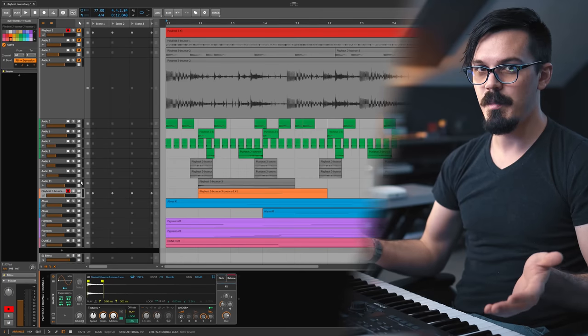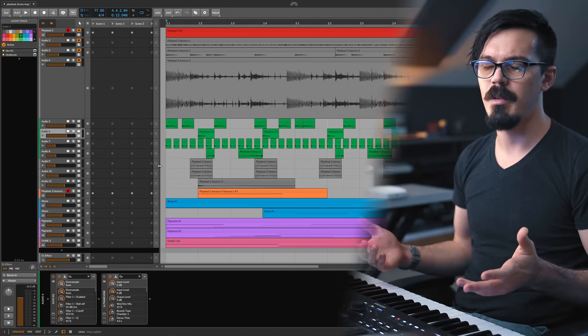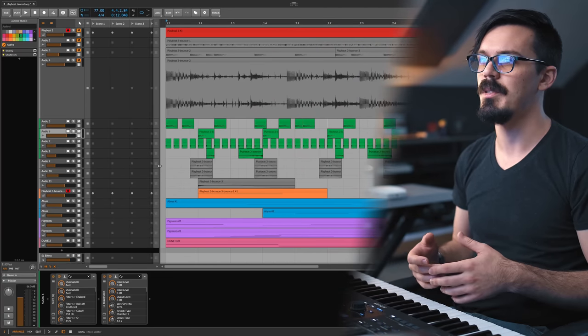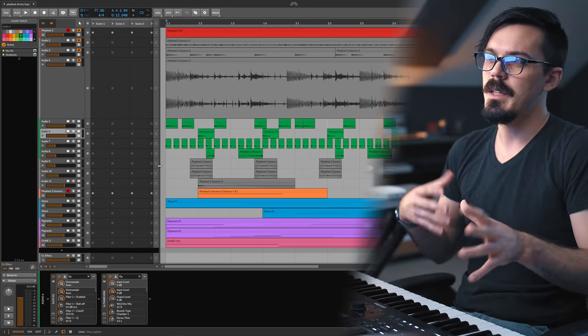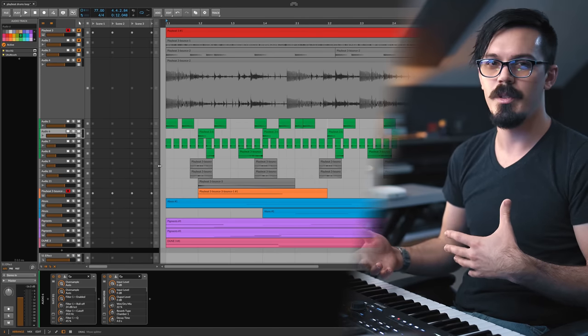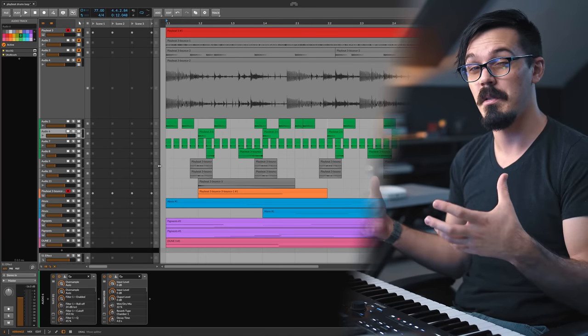Last but not least, tip number 5, granular sample layering. This is another technique I picked up years ago. I have no idea where I learned this from, but I think artists like Mr. Bill do a lot of similar stuff. And this is a great way to add little bits of texture and motion to a drum sound that also complements it really well because you're using the same sound to create it.